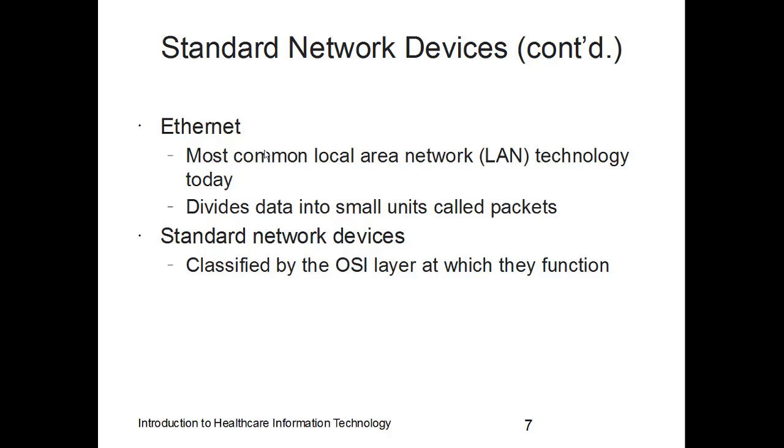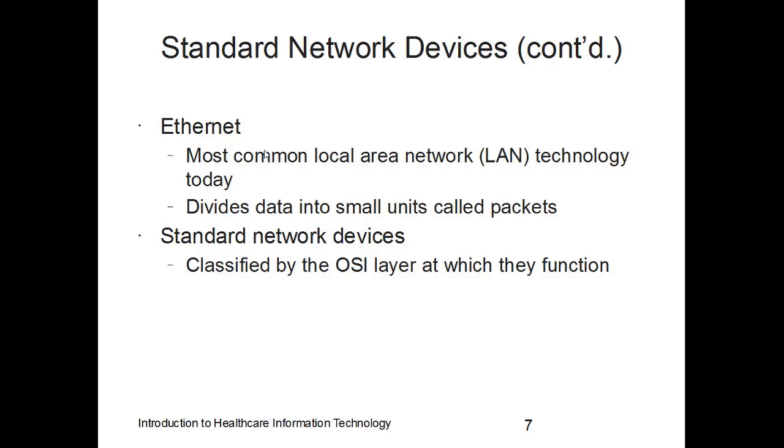Another standard network device is the Ethernet. It's the most common local area network technology, or the LAN. This will divide data into small units called packets. And the Ethernet is the network cable that plugs into the laptop or into the desktop, where the plug looks like a larger phone jack.